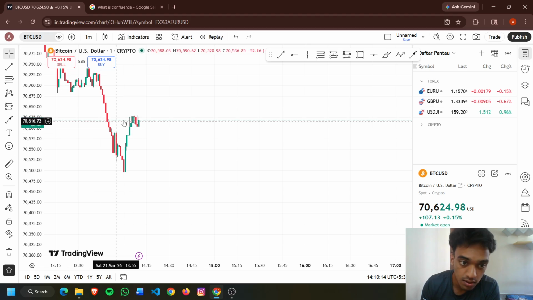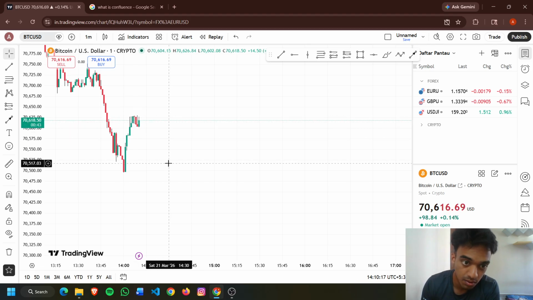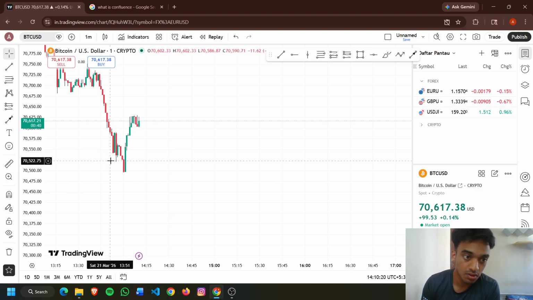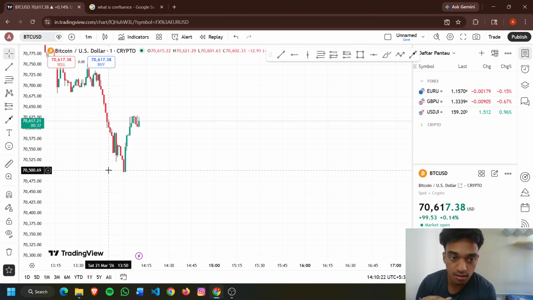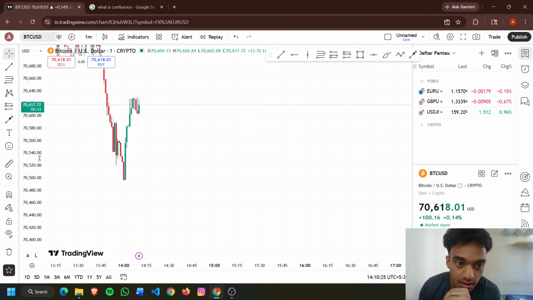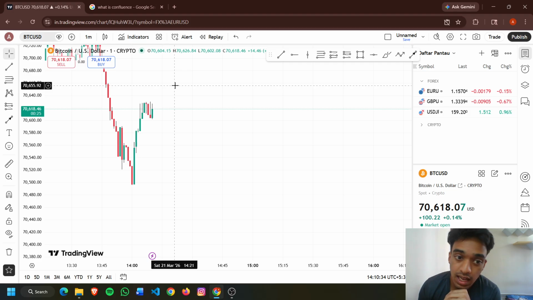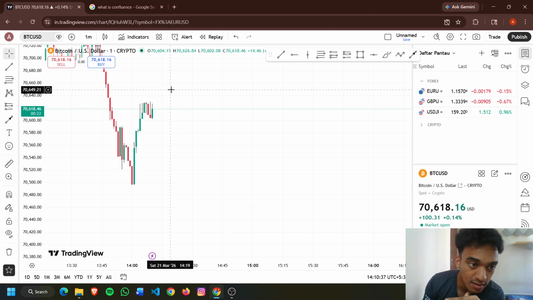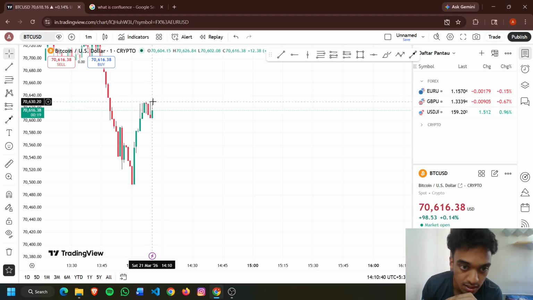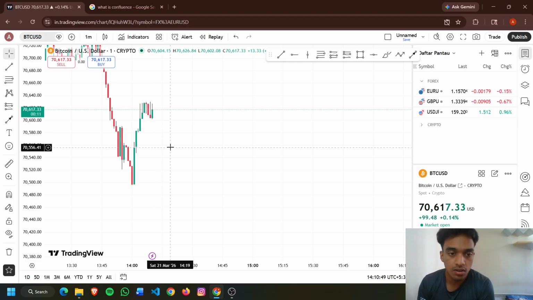We'll see what happens. See, it just went down and then there is a wick which is formed. We will wait for it to close for 40 more seconds so that you will understand properly. I want you guys to notice the live graph. See, it is going up again. This topmost point was the point where the price has reached, but now the price is at this point. The price came till here, but still it didn't close above that. See, now because of that, a wick is forming. So wicks are basically where the price has reached but was unable to close.